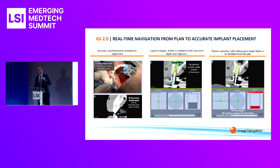Now, the progress of a surgery. Step one, the dentist touches an anatomical marker with the drill, and he sees that it matches identically in the digital patient on screen. He's confident. Step two, he's drilling, placing an implant near the sinus floor. That is the middle frame. Step three, on the right, the drill has reached the target depth. On the right, the depth indicator turns red. At this moment, the drill stops. That is our robotics and the tool where the dentist needs it.